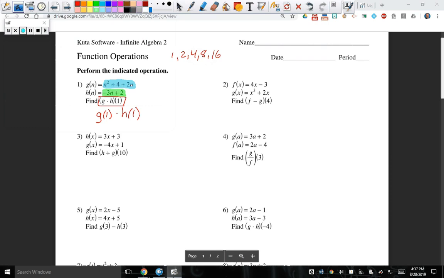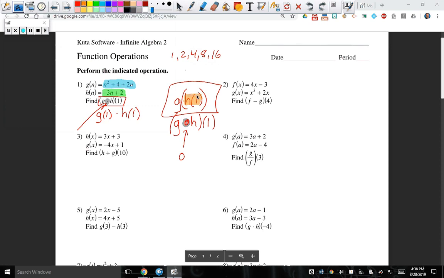Okay? A composition would be like g of h of 1, like this, or g of h of 1, like this. So I want you to make sure that you understand that this is not the same as this small circle, if you will, like composition, like g of h. This right here in the problem is a multiplication. So if there's just a period, it's multiplication. If there's a small little letter O, then that's that function composition, which means g of h of 1. Okay? And we know how we did that in class.